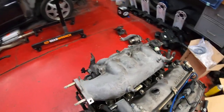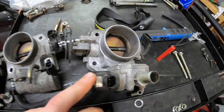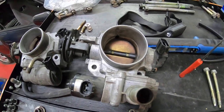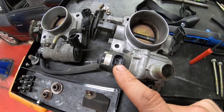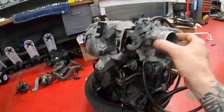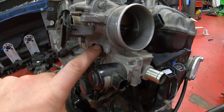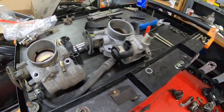We are able to use the NB2 intake manifold. For the throttle body — this is the NB2 throttle body and this is the NA8 throttle body — we're going to bolt the NA8 one on. The reason is that the connections for the idle controller and the electrical connections are different, so using the NA8 throttle body means we don't have to modify the harness at all. It bolts right up on the studs; the only significant difference is it requires shorter bolts than the NB, due to the thickness of the throttle body.